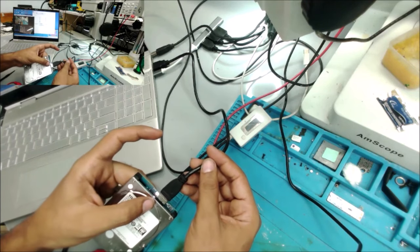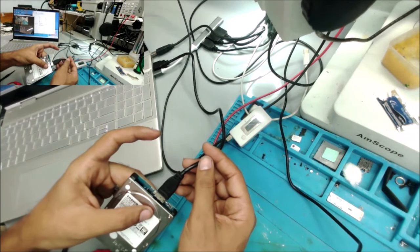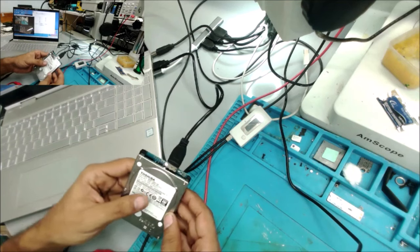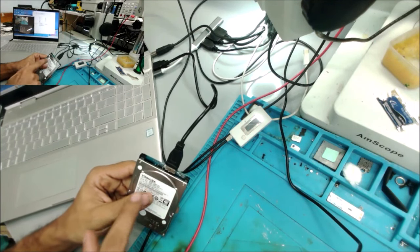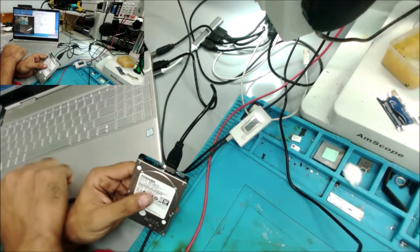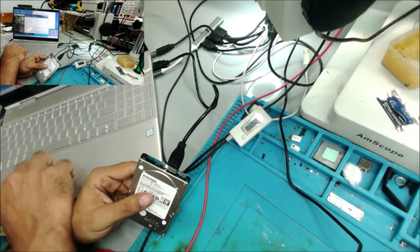I see a white light now, and I hear the computer is detecting the hard drive. This is what I want to hear. It's great. You can see it is flashing. The computer is reading the hard drive now. I don't see it here. And let me go to this partition. Yes.